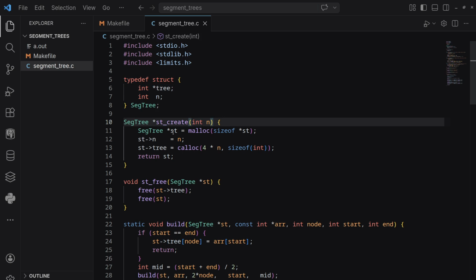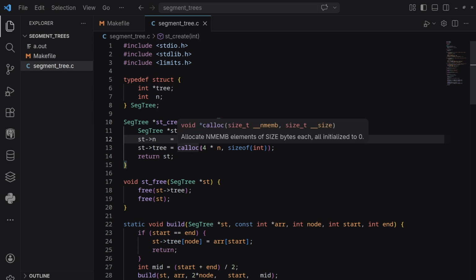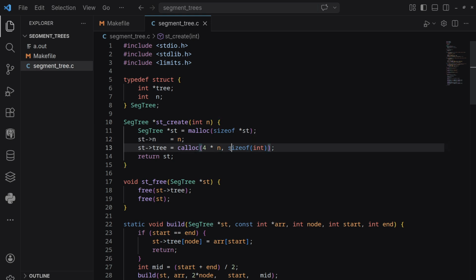When it creates the segment tree, it takes input n, sets n of the segment tree, and allocates 4 times the number of elements multiplied by size of int bytes, and you calloc those. Okay, we use calloc so that the nodes are set to 0.